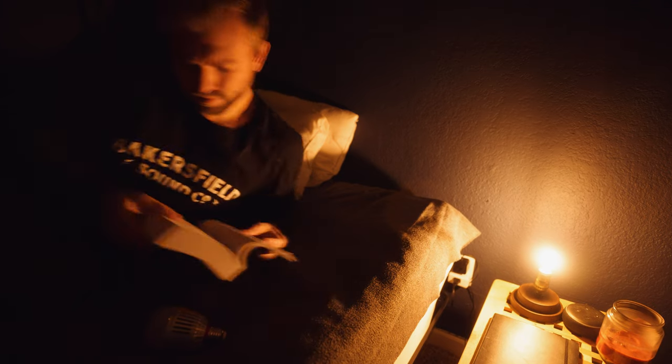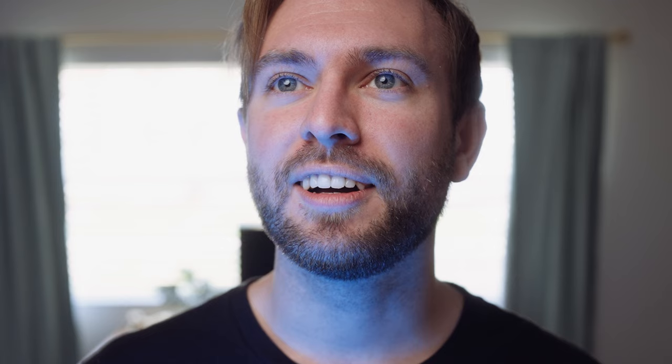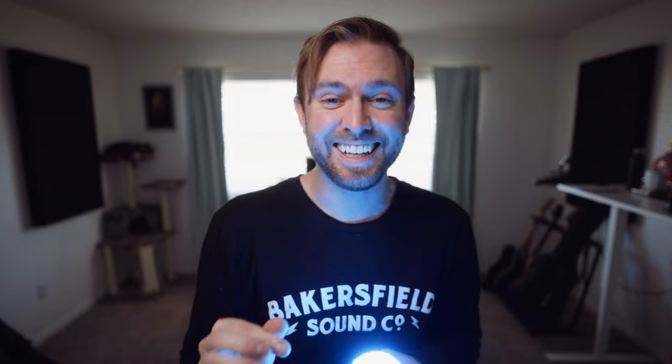I like to read at night, and I've been using a crappy little lamp next to my bed where I can barely see anything. Then I thought, I have a light bulb that doesn't need to be plugged in all the time. So I've actually been keeping this light bulb on a little stand next to my bed, and at night I'll just turn it on, keep the brightness really low, and set it on my chest or next to me. The soft light actually hits my book really nicely — you can use it as a reading light. It doesn't hurt your eyes if you don't stare directly into it.